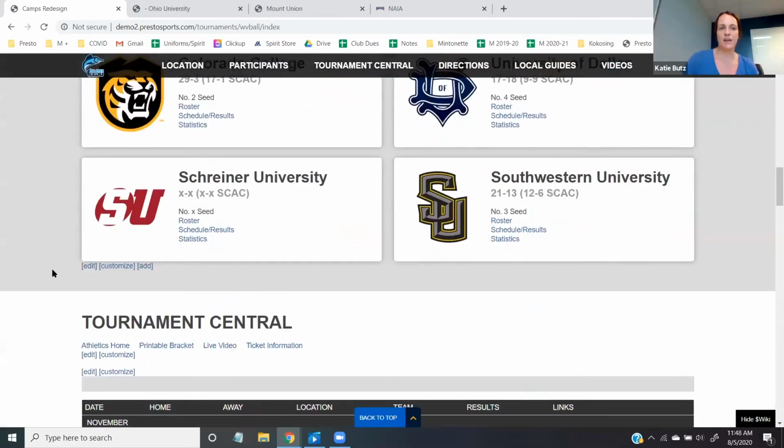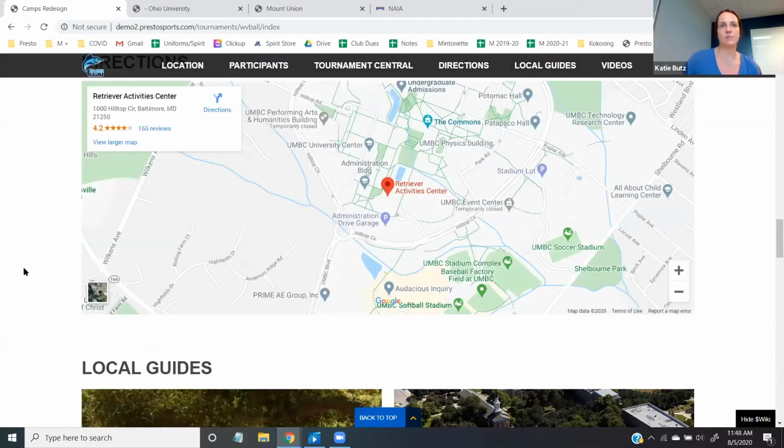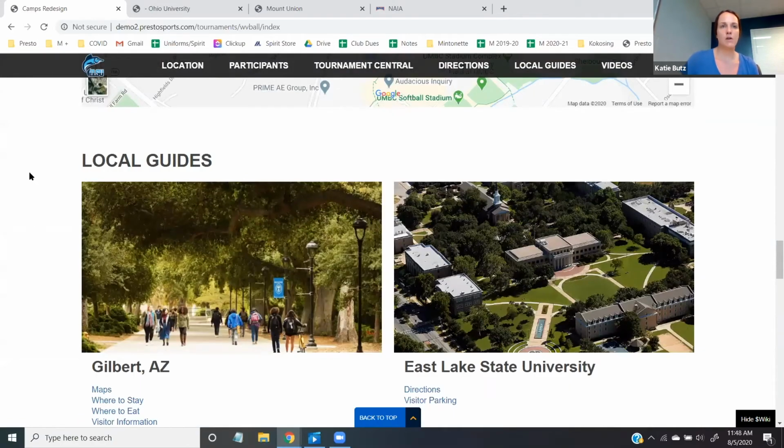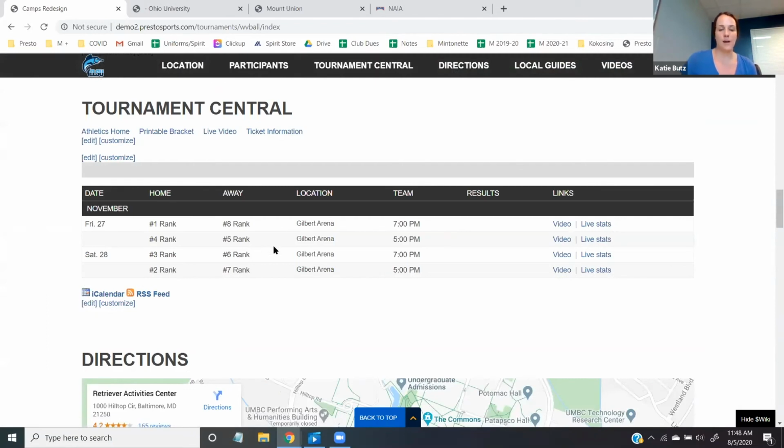So highly recommend. Like we said, just email our support team if you want to get this set up, web@prestosports.com, and let us know what different sections you want. We do have other options. If you're not sure if we can include it on your homepage, just ask and we can let you know. For example, maybe you just want a box of text here, so you can do some about text. You could do banner graphics if you have a large graphic you want to link off to a third-party site, or maybe you have sponsors, you want to do a row of sponsors. Just let us know and we can talk you through it and give you some more options.